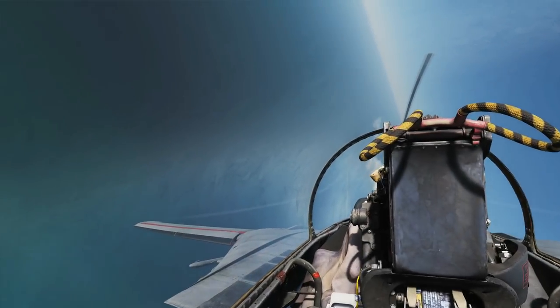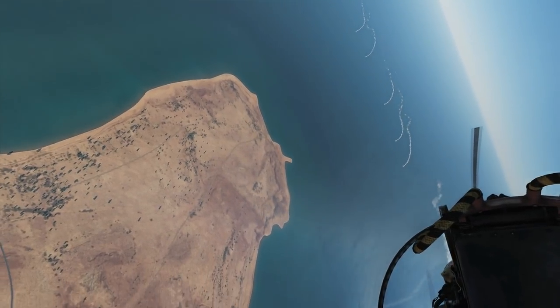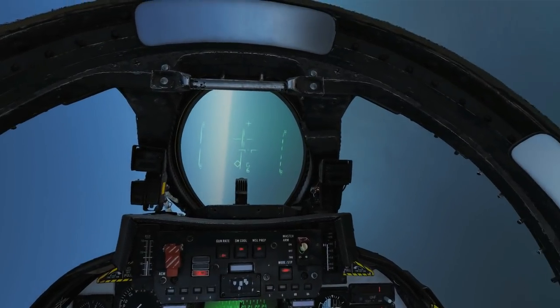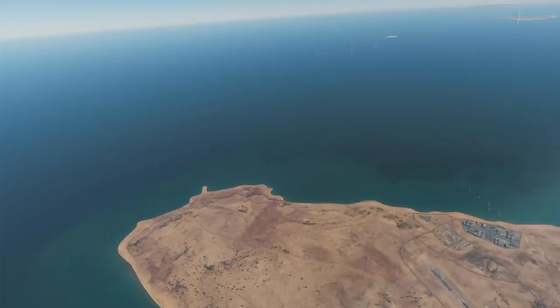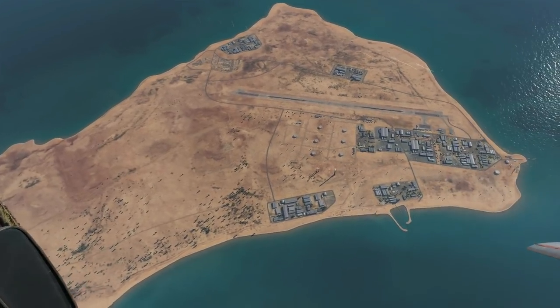I dropped flares. I'm currently low. Flares out. I'm literally over the island, 1,000 feet. Easy to find. Flaring out. I'm scanning for him. Okay, he's to our 3 o'clock low, going left to right. He's going over the runway. Tally. Right now. Okay, I'm diving in.